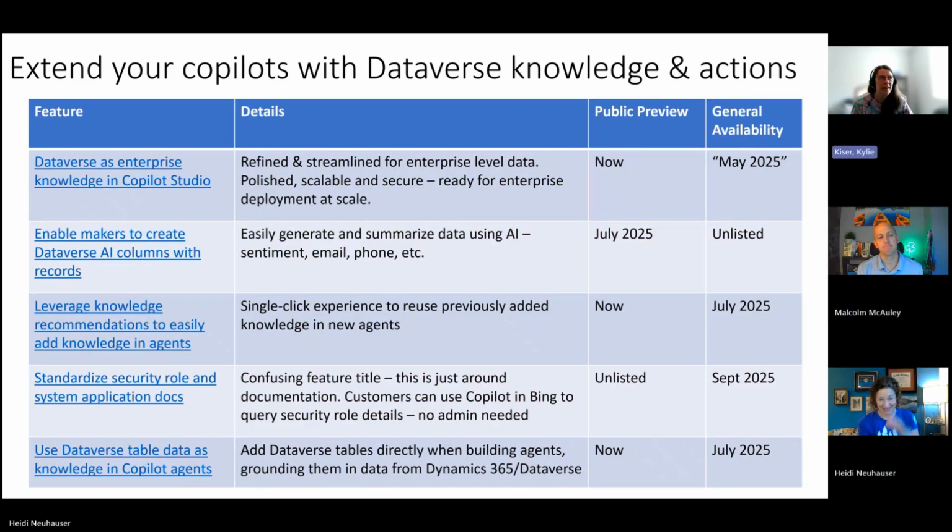Interesting. Yeah. Is this talking to regular people or to makers, who's using this? And is it looking at all my security roles on myself and my teams? Or can I only ask about the details of a specific security role? I have some questions. I think it says customers can use Copilot in Bing, no admin needed. I have a lot of questions. Yeah. Governance issues, right? Nice segue for next week.